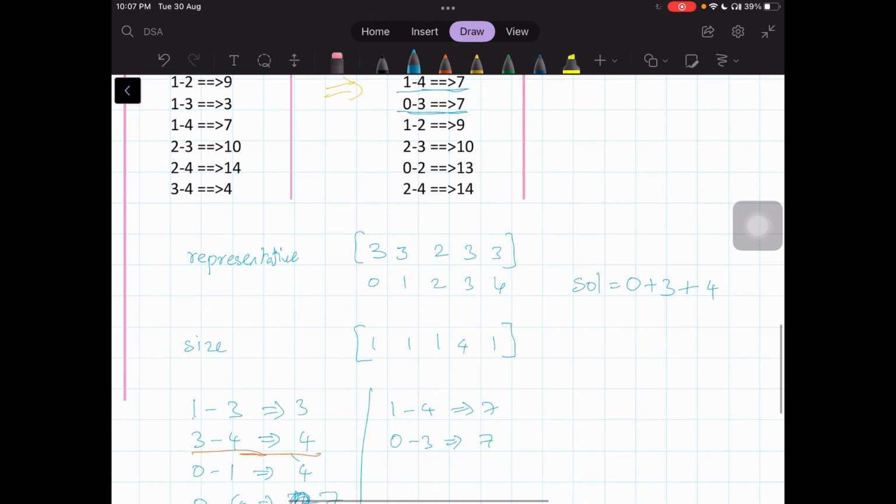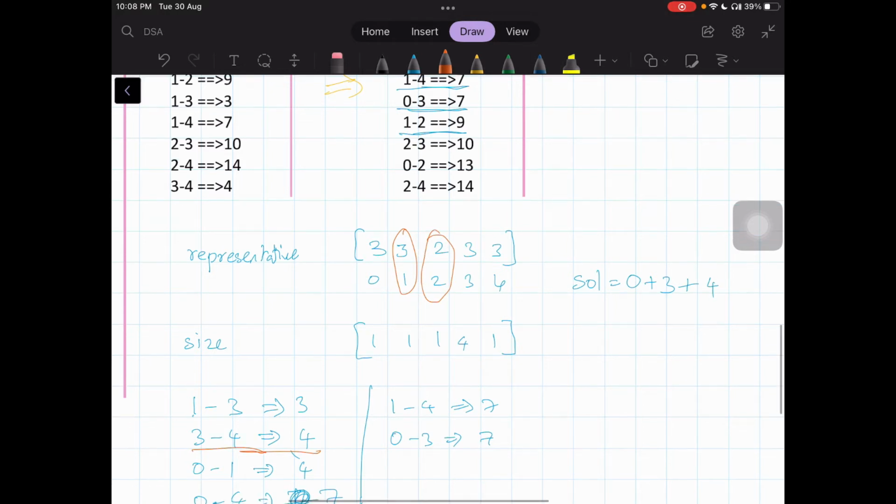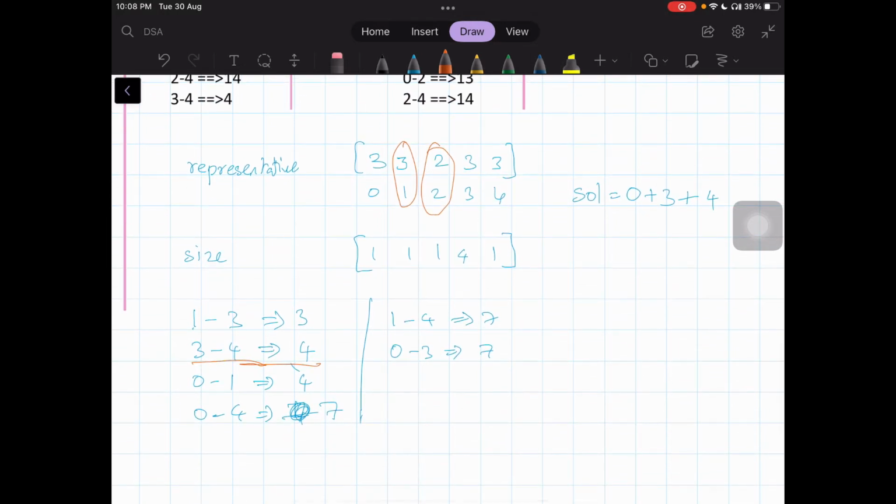Next comes 1 and 2, and the cost is 9. 1 is represented by 3 and 2 is represented by itself. So these are two independent vertices, so we'll have to connect them. The size of 1's representative 3 is 4, and the size of 2 is 1.